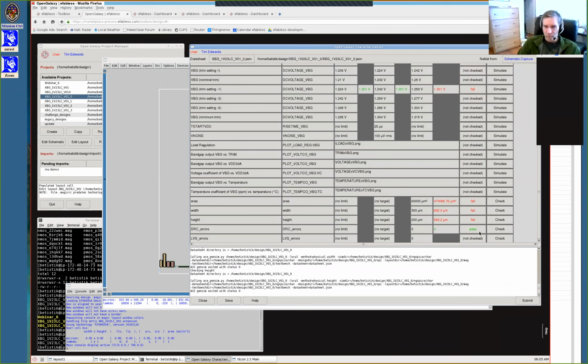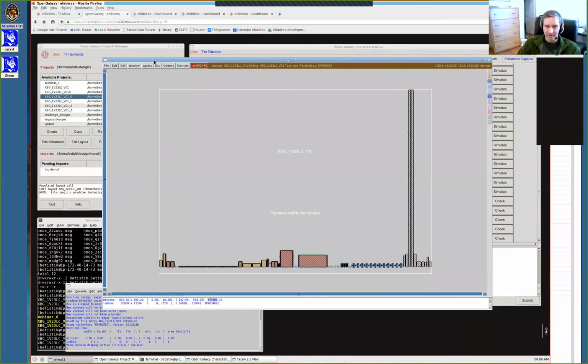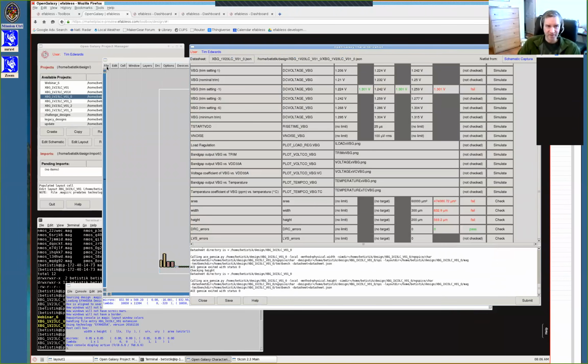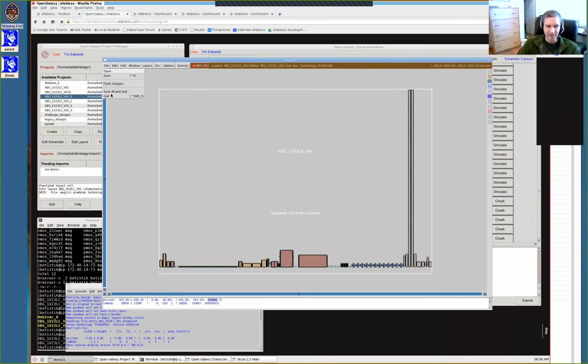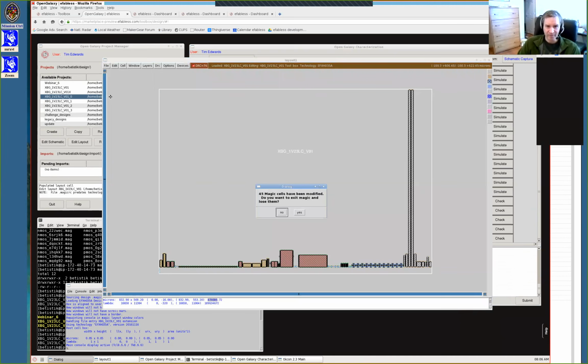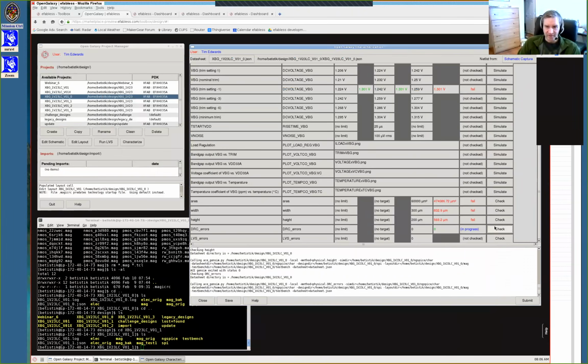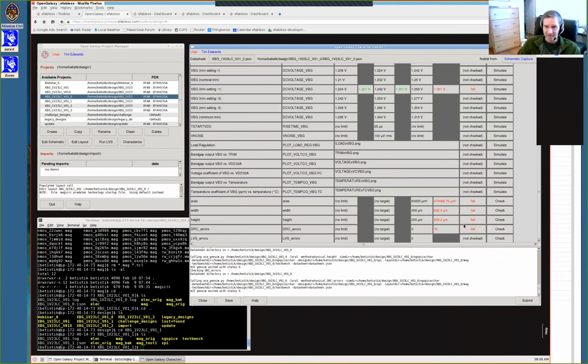One weird quirk about the tool at this moment, which is a bug that I have to fix, is that if you run DRC errors while the layout is still up, the layout actually has a lock on all the files, and it's going to fail to run DRC. If I want to run the initial DRC check, I'd have to pop down the layout, and then run the DRC check, in which case I see that it's failing.